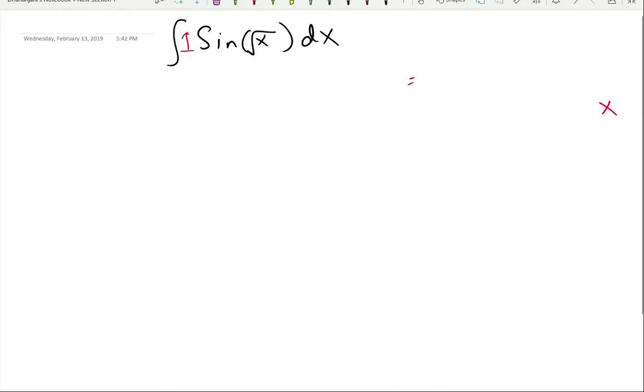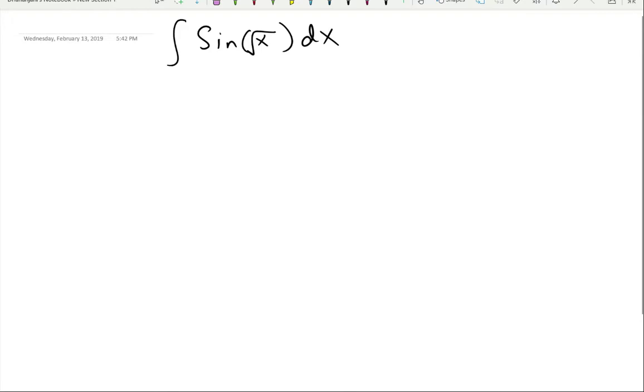Then can we switch u and dv? Can we switch the choices? One advice I can give you is to be careful with switching your choices of u and dv when you see that integration by parts doesn't work. You have to be very confident in the LIATE rule. If you are very confident that you used the LIATE rule and you think that your choices are wrong, that means you have to rethink the problem, not switch the choices.